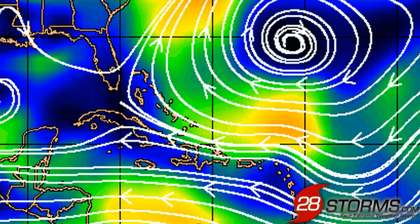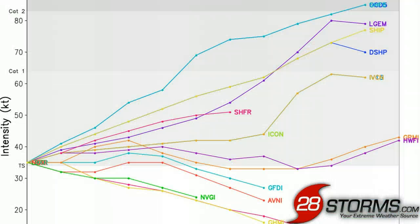Any regeneration that does occur would likely be very slow, especially over the next 48 hours, because the storm is not only being inhibited by moderate to strong southwest winds aloft, but it's also moving towards the west at just under 20 miles per hour, guided by the very strong low-level flow underneath the subtropical Atlantic ridge. It won't be until the system approaches the southwest Bahamas that the low-level flow begins to weaken as it rounds the western periphery of the ridging and starts to move into the trough located along the east coast.